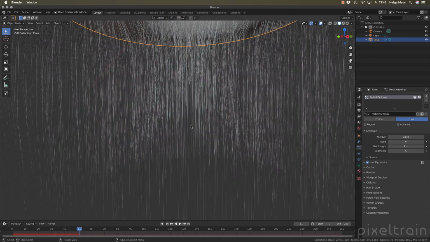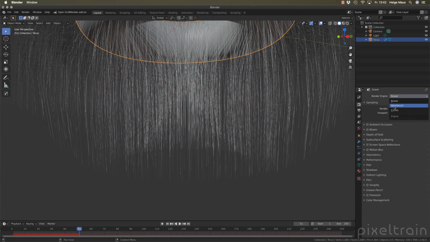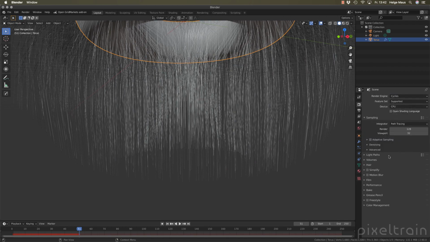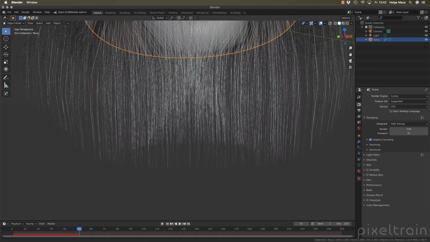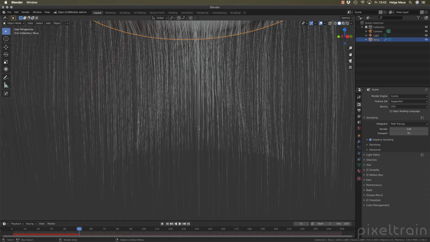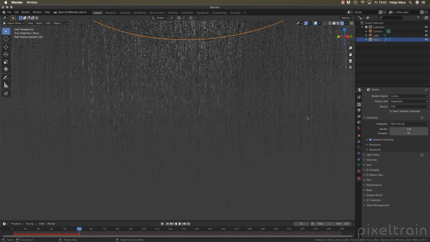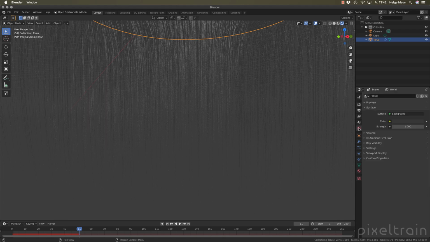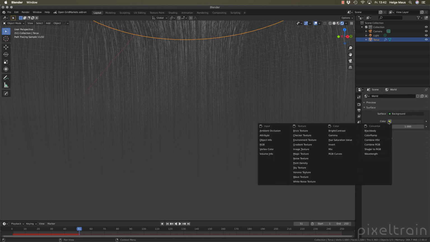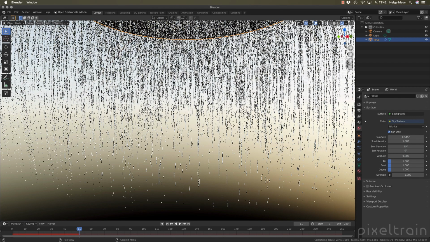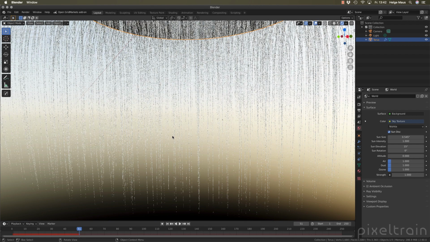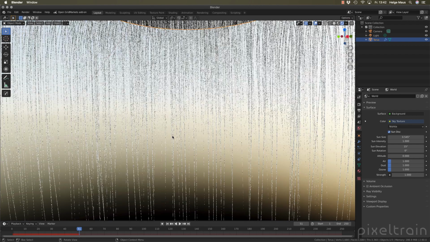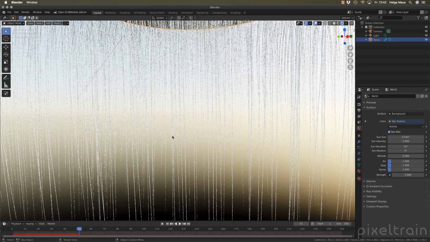And now if you go really close to these hairs, let's switch again here to Cycles. You will see that these hairs are simulated in the rendering. So let's render these. And maybe it would be a good idea to go here and make a sky texture. Yeah. So if you go closer and closer, somehow these splines have to be rendered.